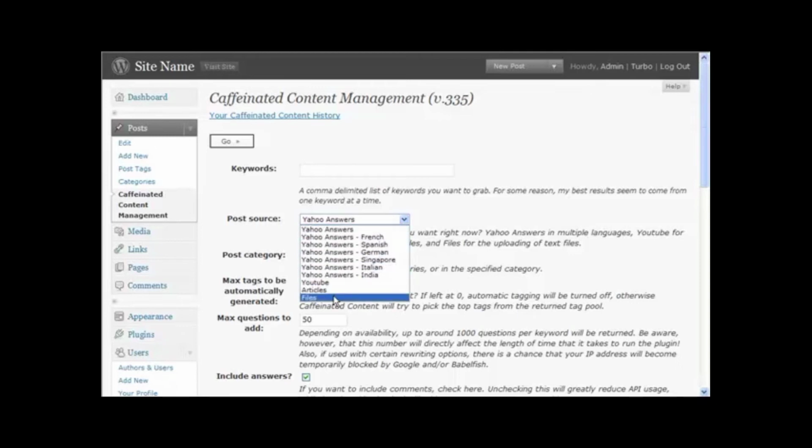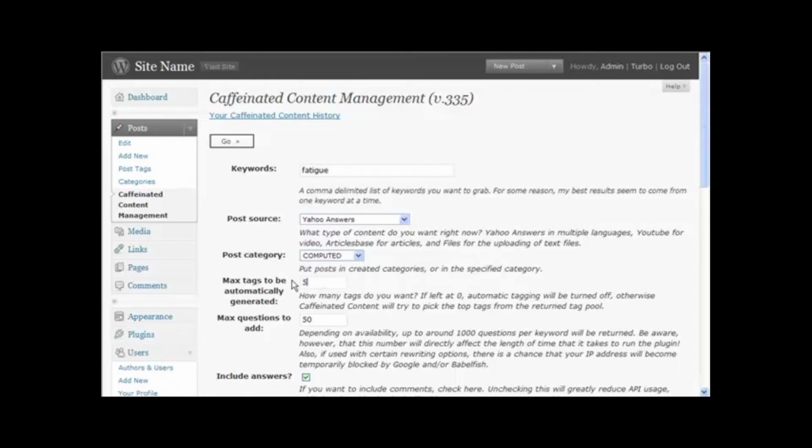So you can pick your content. You can either upload some text files, or use articles, some article directories, YouTube, or Yahoo Answers. I tend to use a combination. I'll use this three or four times, so I'll do one for Yahoo Answers to start with. So let's say my keyword is, let's just say it's fatigue. You pick a post. Computed means it will create its own categories, or you can specify categories.